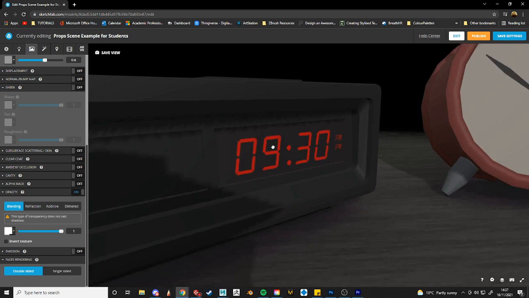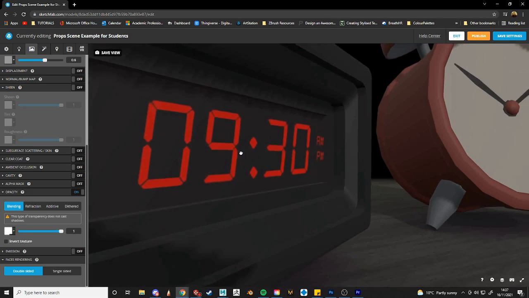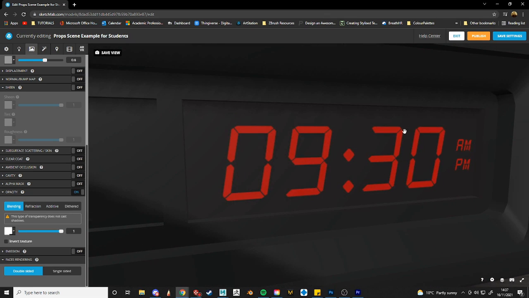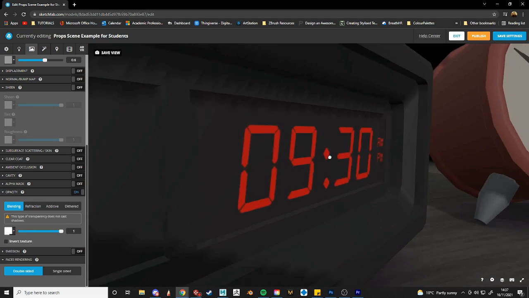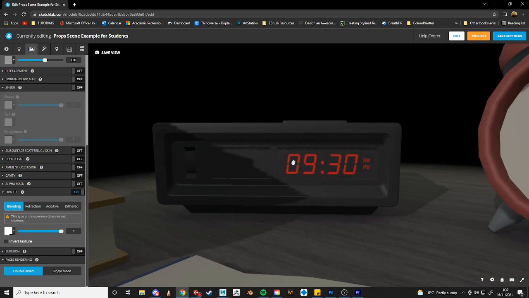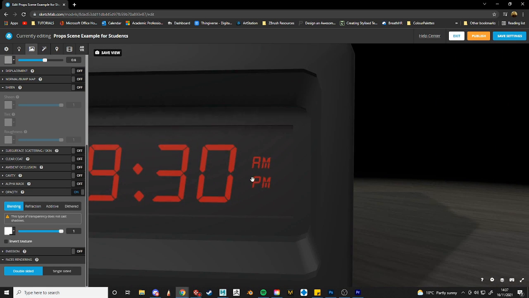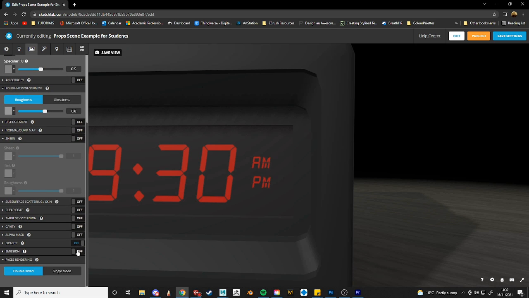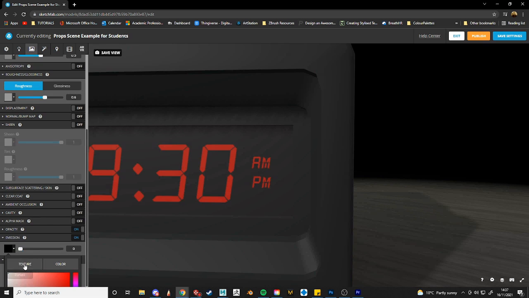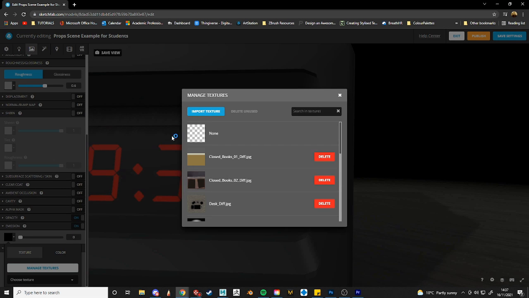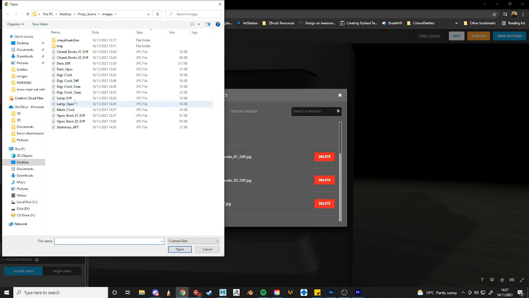Because how these clocks work is it's another screen which has the numbers or letters applied to it. Okay. And also I've just realized that it'd either be AM or PM. I think I need to lower them down a little bit, so I can fix that up in a sec. And then I got that emission I did. So I'm going to turn on emission. I'm going to bring my emission map I've just made. So import that as well.